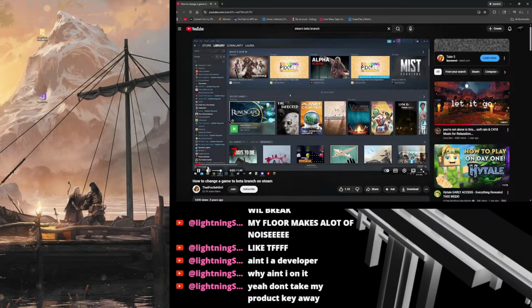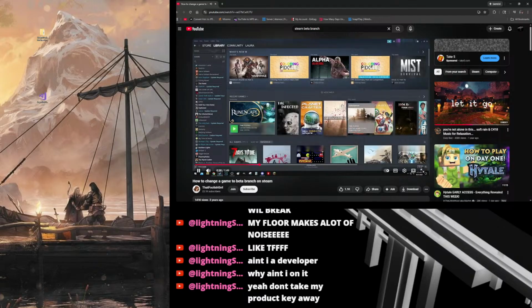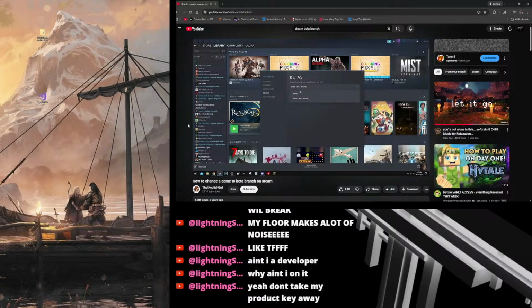And welcome to the short tutorial on how to change to the beta branch. So there's 3 different ways that you can do it. It all comes out to the same way of doing it, but just depending on what screen that you're sitting on. So if you're sitting on this screen here, you just want to right click on properties, betas, and most of you will be sitting on the none, obviously, if you're trying to figure out how to get to beta. You want to click on beta branch, hit the X. That's it. So what it's going to do, it's going to download the beta version. And when you want to go back to the live version, again, you go to properties, betas, and then you would click on none. And it'll do the same thing.